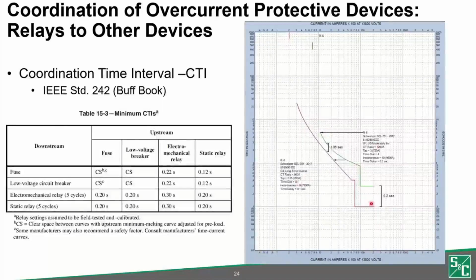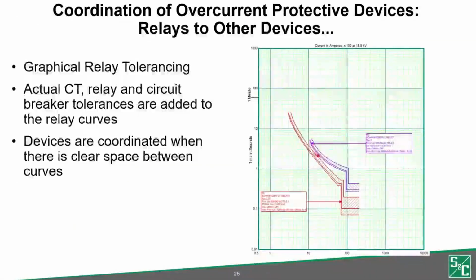Same settings and everything. We got the same distances, but it looks a little tighter. It's a little more conservative method, but it takes into account more tolerancing. And you can be sure if you do this method and you use the right tolerancing that you're going to coordinate if you have clear space there, because you took in some worst case tolerances and things. And actually it gets a little better here because it's less than 0.2 for this particular setup.